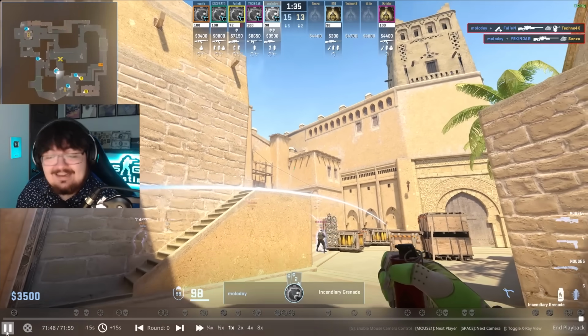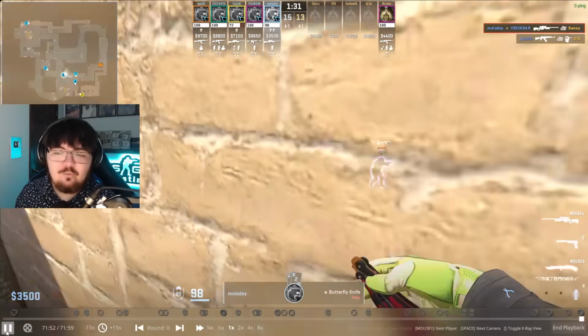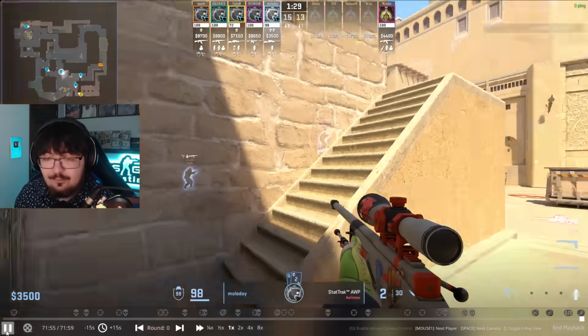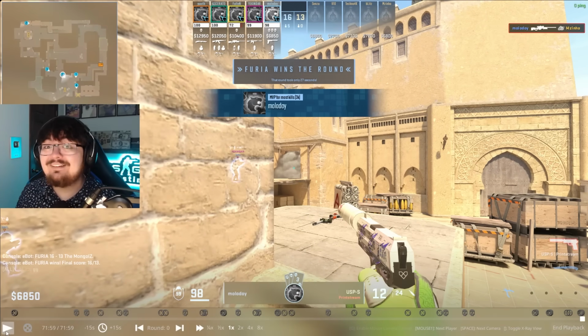And again, if you think it can't get any worse than that, Mizzino's actually smoked off in Palace, and he's in a 1v5. He's going to go for his own smoke break, and Molodoy is going to peek and catch him, making 3 kills through the smoke breaks in one single round. You actually cannot hide from him.